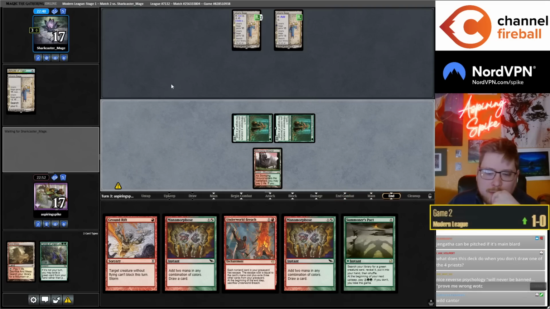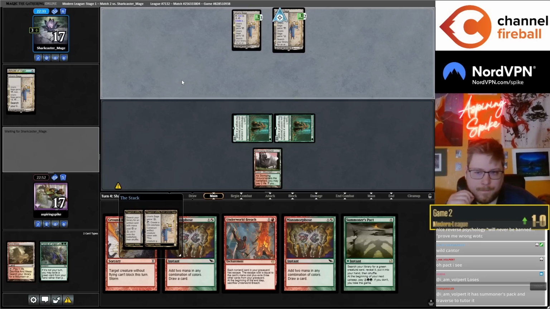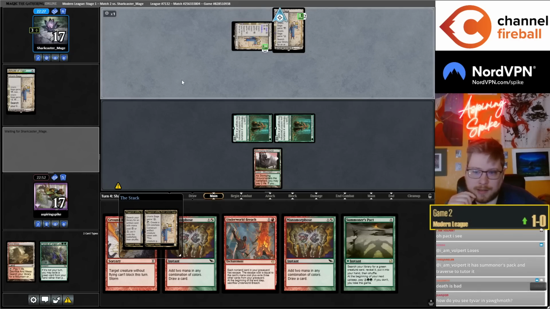Yeah, Wild Cantor. I can never remember the name of Wild Cantor. But we're in a spot where any 0-mana spell, any land wins us the game. Oh, we don't even need that for next turn if they don't have any blockers, or even just 1 blocker. We can attack for the last Toxic.